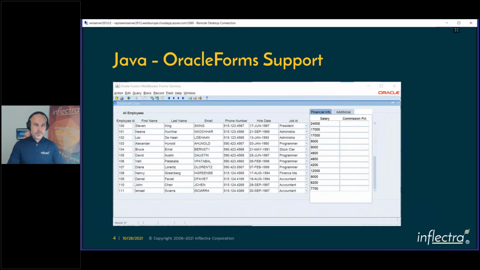Okay, let's start from the biggest features that we added in this release. The first one is support for OracleForms. OracleForms is a Java application that you may run on a desktop or by using some browser like Internet Explorer. So if you are familiar with what it is, then you will definitely be interested in how Rapise can do recording and playback for OracleForms. And we will have a separate webinar on this, where we will talk about OracleForms support in great detail. This webinar will be in the first half of November, so pretty soon.